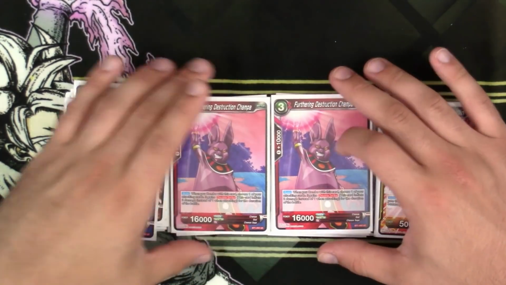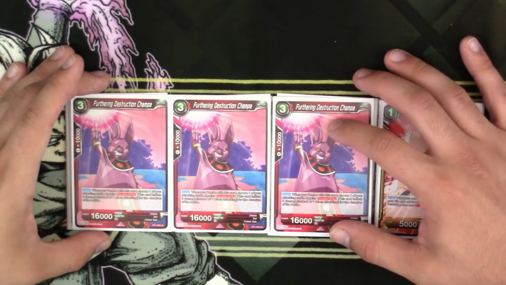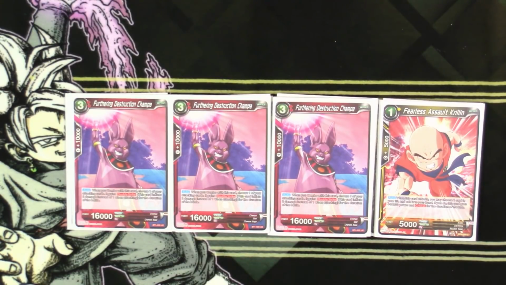And next up here, this is one of the only red cards we are running here. It's going to be Furthering Destruction Jumpa. Even though we have a Kraken Space-Time, there's still no reason to not run this kind of card. And we all know you combo with it, choose a card that you're attacking with, it gains double strike for the duration of the battle. You could also play the Supreme Kai with this.